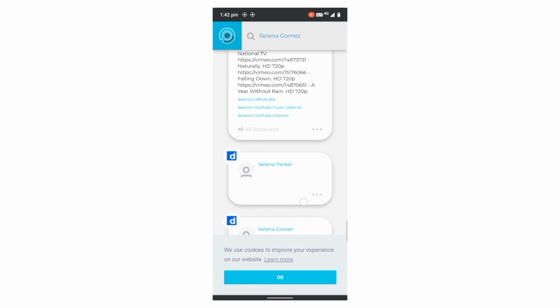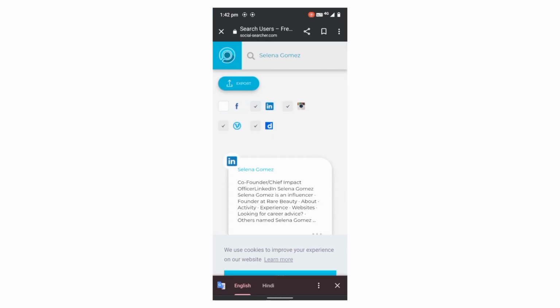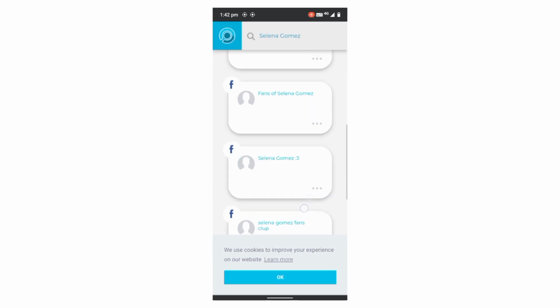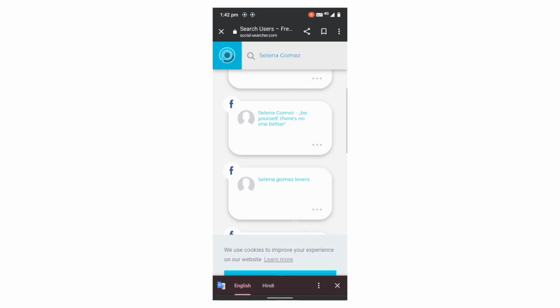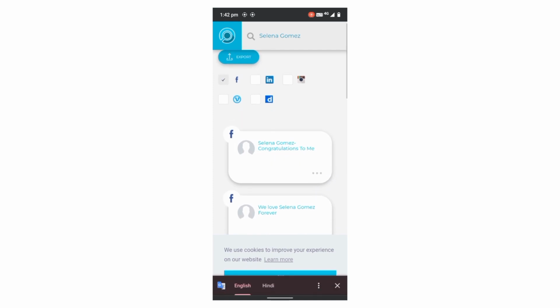As we have to just search the Facebook account, you need to select only Facebook option and deselect all other options. You can see these are the accounts that has been created on Facebook related to the name Selena Gomez. Click on any one of it to check its functioning.